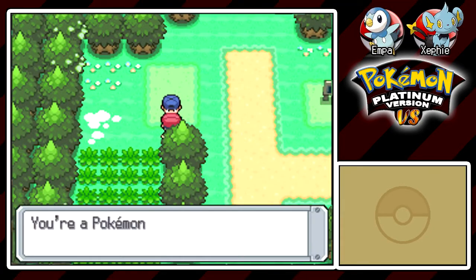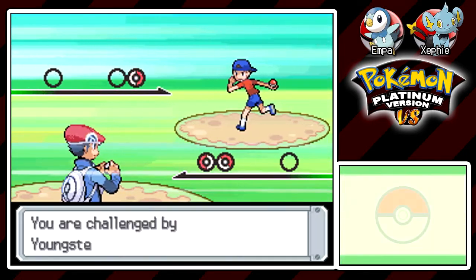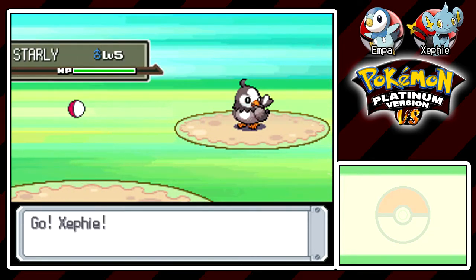I don't like the encounter music in this game. It's really over the top and weird and whatever. This is your first trainer battle. Music's a little bit different. His name is Tristan. Tristan Taylor. Is he the guy from Yu-Gi-Oh?